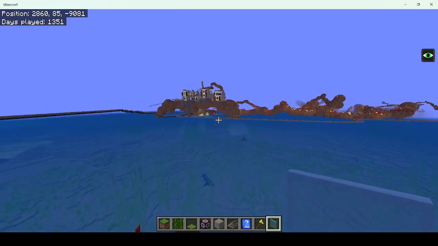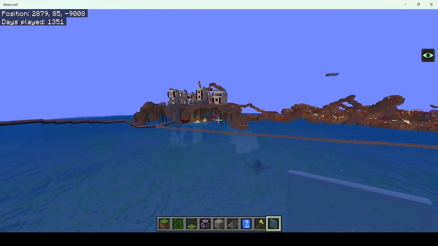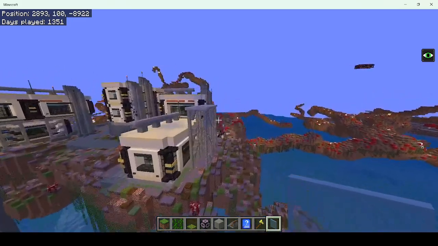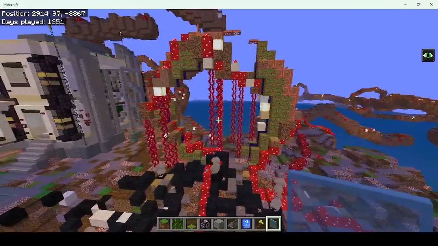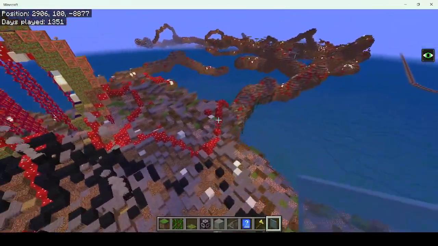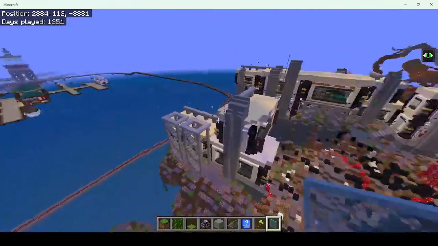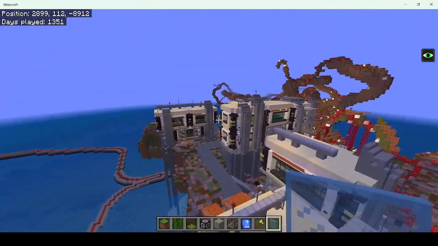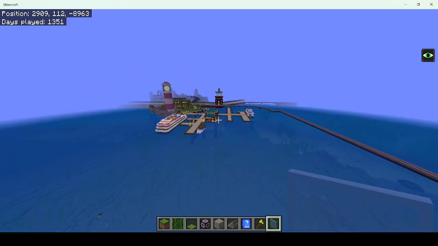Over here we have a research center. People were playing with portals, and you can see the portal exploded, and this fungal growth has expanded. It's an idea we're playing with, and we just had fun with it. But anyway, we're going back to the prison here momentarily.